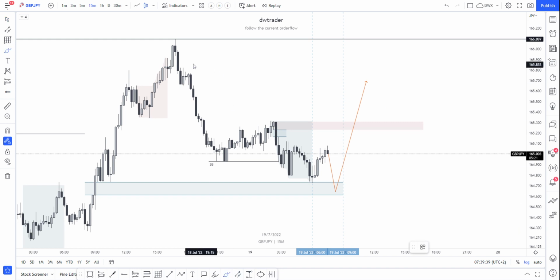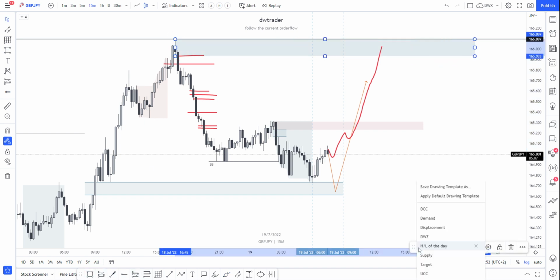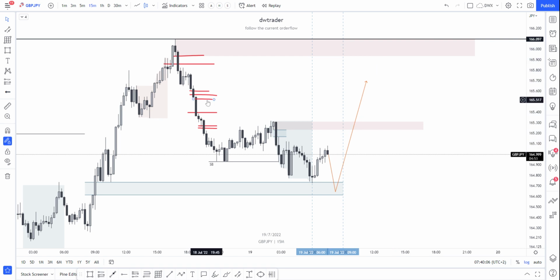And then you can see there's a lot of imbalances to be filled that we can see price potentially reaching for today, filling those imbalances. And then this could be a really good area to be looking for reaction if it's going to go short, because it's the extreme, it's the high, it's where this move originated from. And that could then be an area where price could be reaching for to react off to then go lower, or it could just break through it. As I said, nothing is 100% clear right now.